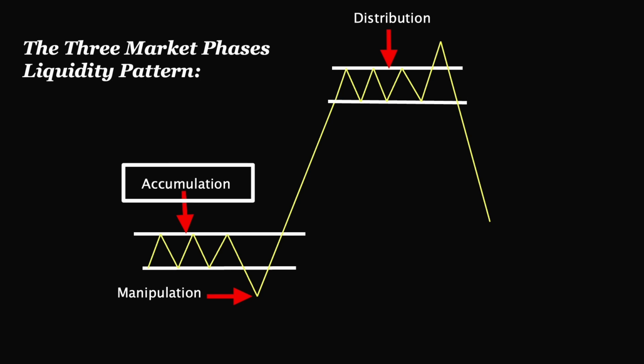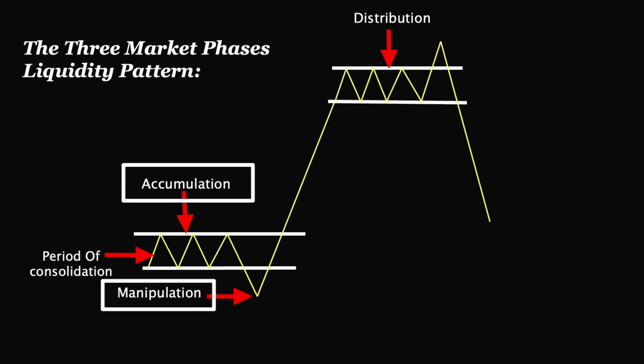The accumulation phase is where smart money quietly prepares to make its move. On the chart, this phase looks like a period of consolidation or sideways movement. The market seems calm, stuck in a defined range, and it might seem like nothing significant is happening. But beneath the surface, smart money is already building its positions, accumulating long or short positions depending on their game plan. They do this subtly without causing major price shifts. Retail traders often look at this phase and see it as a time of indecision or low volatility. But for smart money, it's like laying down the foundation before the big move.